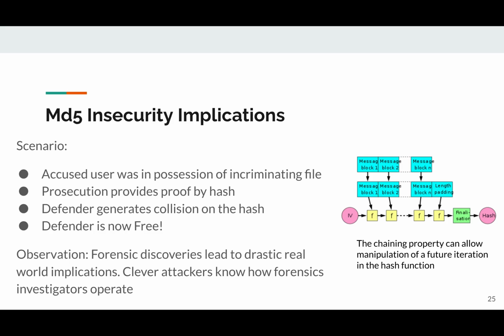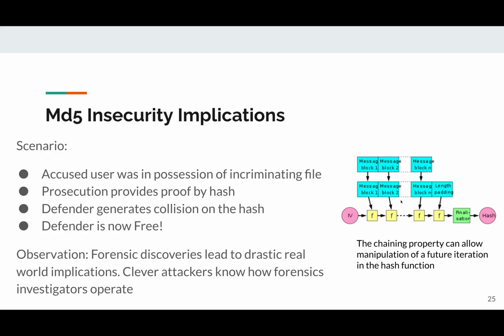This is just a visual representation of how the MD5 algorithm works. I'm showing you this so that you keep in mind that if I wanted to engineer collisions in this, the question is, what do I need to control? One thing I can control is the IV, and this block, and that block, and all the blocks, right? So if I control all the blocks, I can produce the same file, right? So if I can produce the same file, then sure, I can produce the same hash.